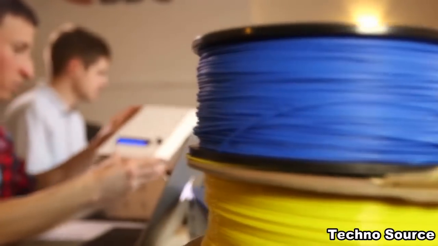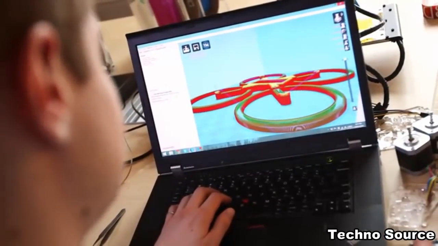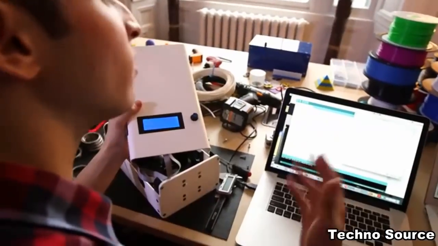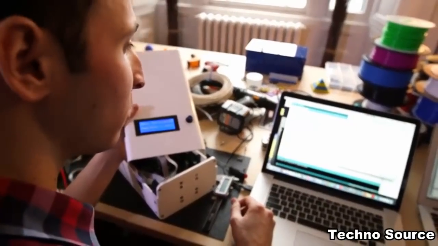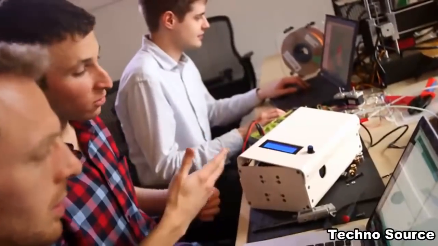The software that you already use, the CAD programs, they can all export multiple STLs. You slice these with your favorite slicer, run the output through our app, and you're ready to print. We're going open source firmware and software, because although we're covering all of the nice-to-haves and need-to-haves with this product, we know that there's so many exciting applications and things that people have already been telling us about that they want to do, and so by opening up the software and firmware component, they can do it themselves.